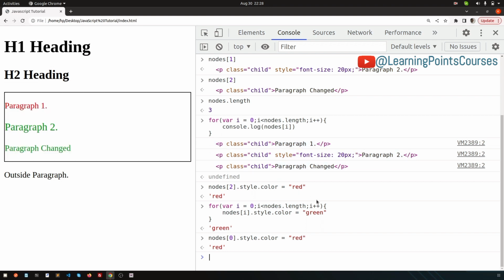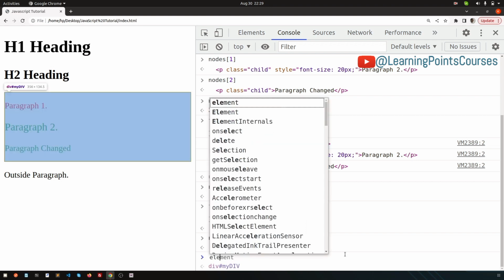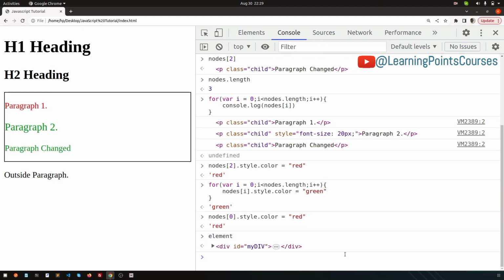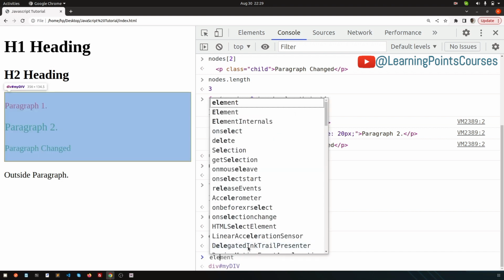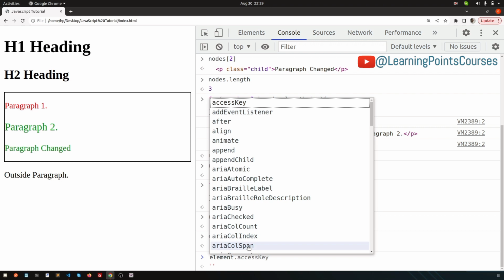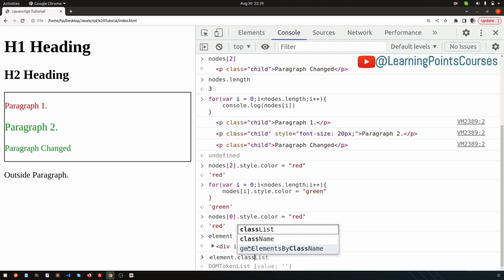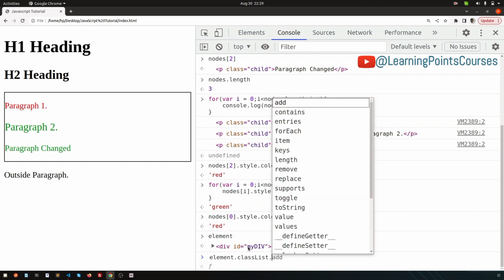Okay, so now another thing I want to show you, some functions. I want to show you what the class list is. Okay, so we know that we have all the things stored in the element. So simply if you enter this, we are getting the whole mydiv section in the element. Now let's use this and do some new things. We have the element object, so simply write element and use the class list. This is another function, and by using this I can add some style.